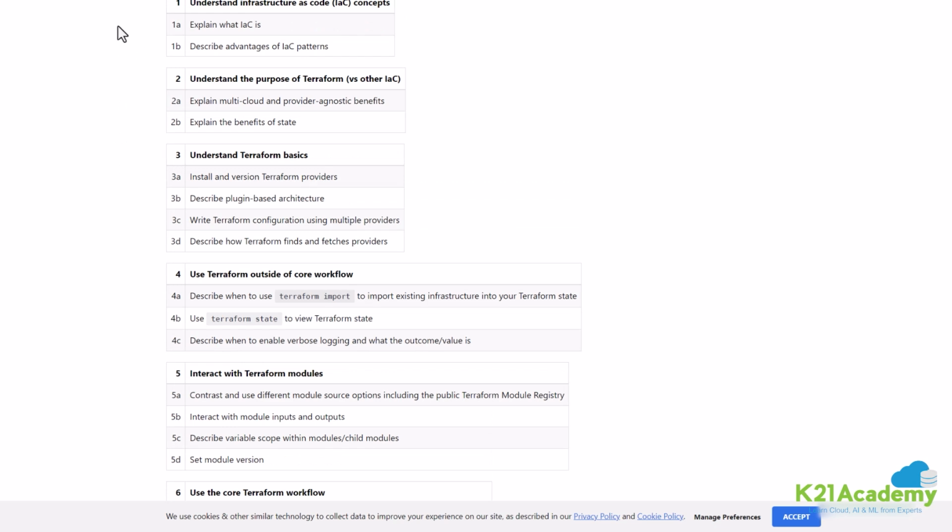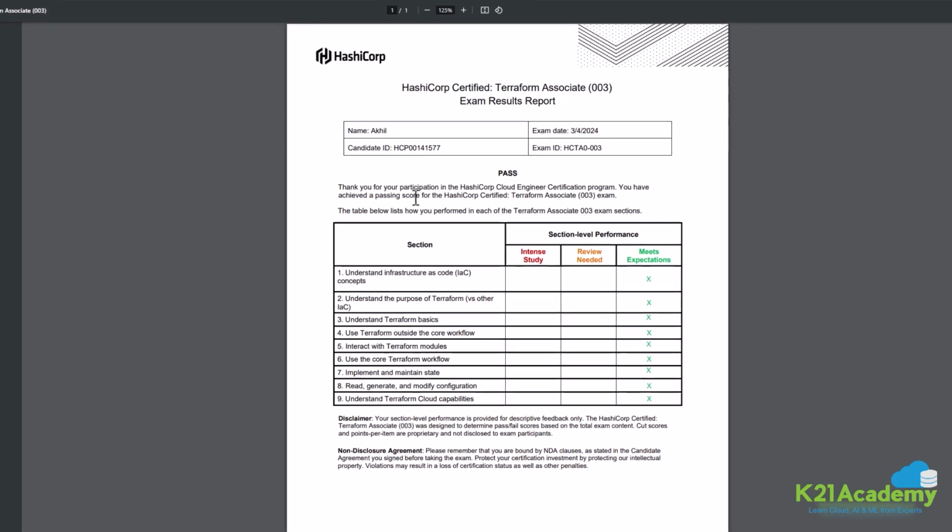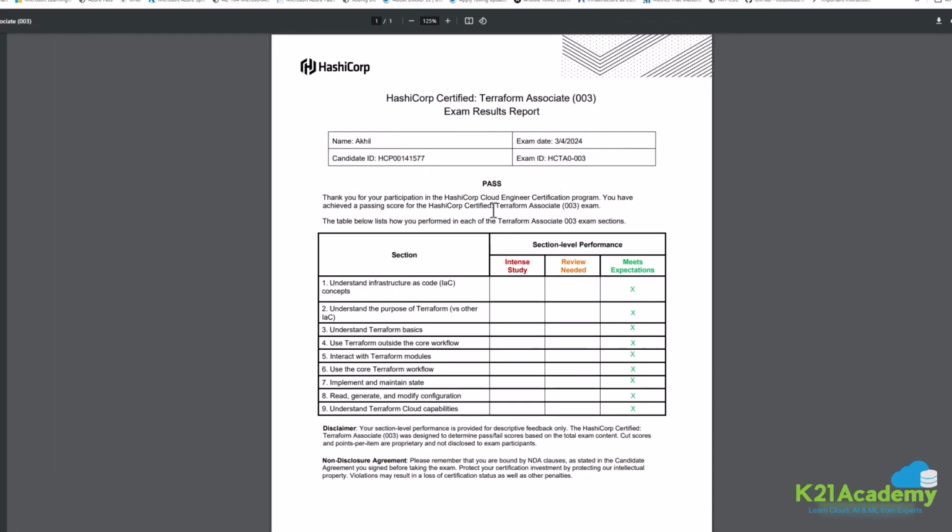So now let me share you my result of HashiCorp, which I recently gave. So as you can see that the section level performance is listed here, that the questions were from each of them, and did you meet the expectations or not. So accordingly your transcript and your results will be ready after you have completed the exam.